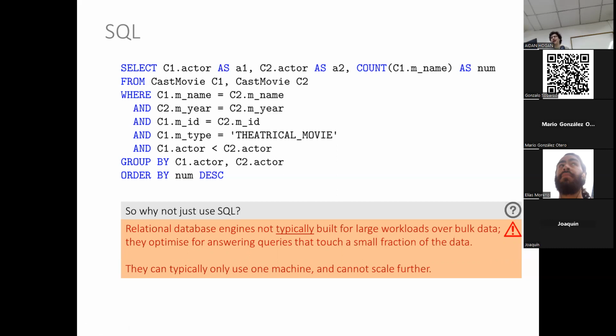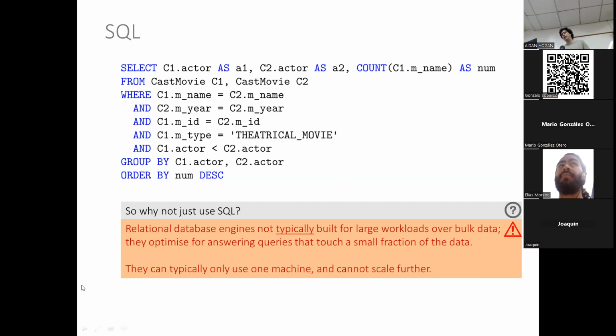Relational database engines tend to focus on OLTP, online transaction processing, where they process lots of transactions to find out the data for a particular client or a particular product, or to update some data. They're not really very good for OLAP, online analytical processing, analyzing the entire data set to extract some analysis. The other main issue with relational databases is that they're thought of as a way to index data on one machine. They don't easily distribute, yeah?